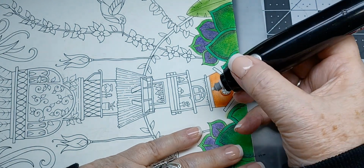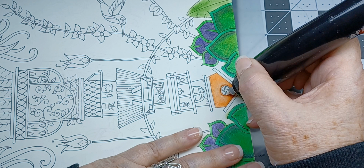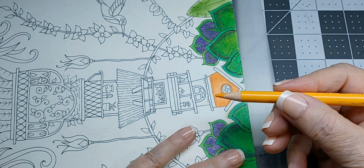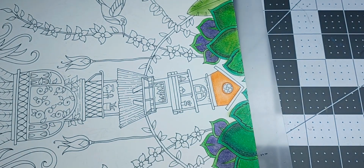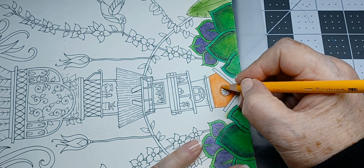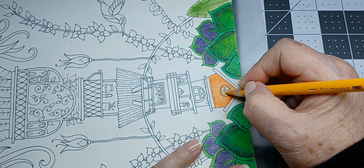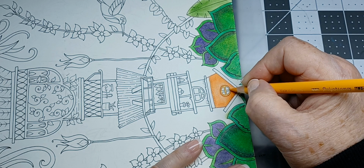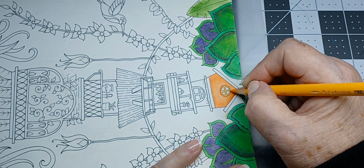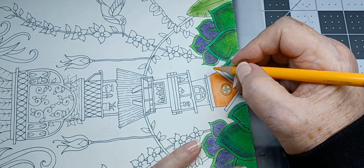I was going to just go over that, but I think it's too far in. I'm just going to try to lighten up. Because I was thinking with the yellow, this is the dark chromium yellow. I better sharpen it to get in this little tiny spot. So around the edges, we've already got a highlight because we went inside. Isn't that cute? I love these little houses.